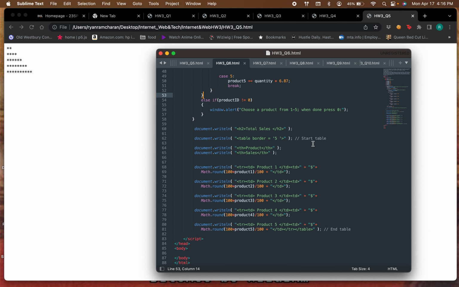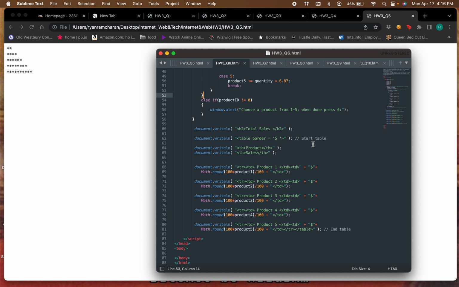So then we did document.writeln table row and table data product 1, ended that table data, started another table data plus $, plus, and we used the math function, Math.round 100 times product 1 divided by 100.